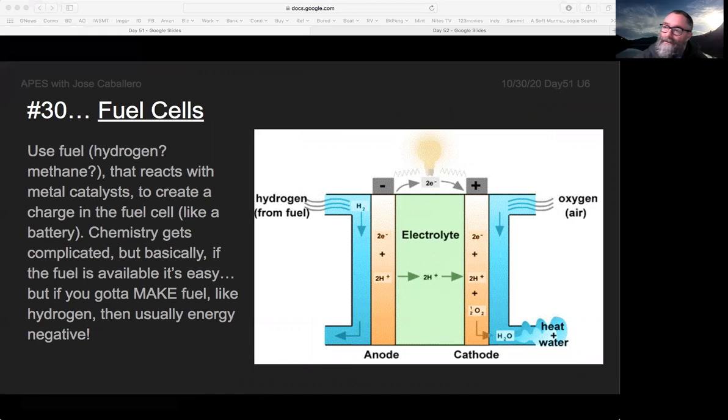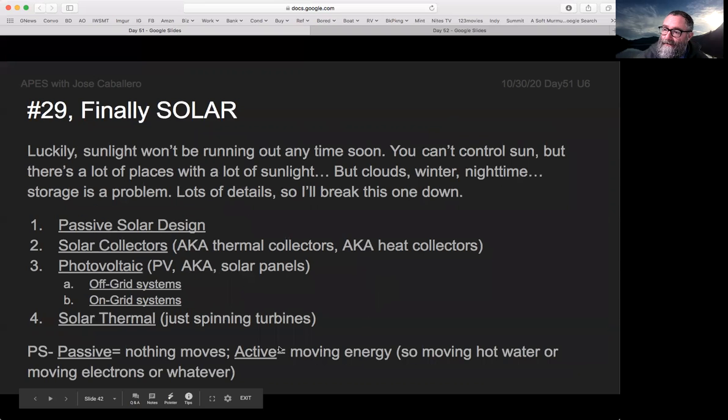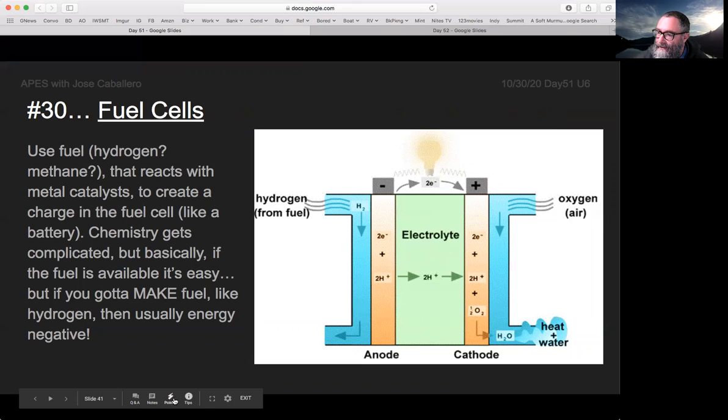The way that this works is there's a catalyst on one side, and catalyst is a thing that makes a reaction happen. So when you give it fuel, like hydrogen fuel in a hydrogen fuel cell, there's also methane fuel in methane fuel cells.